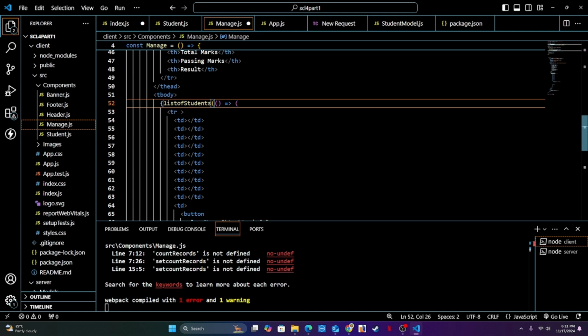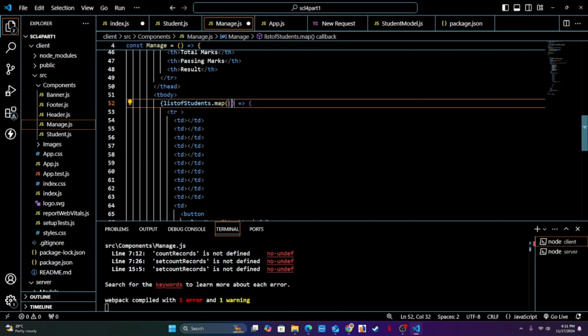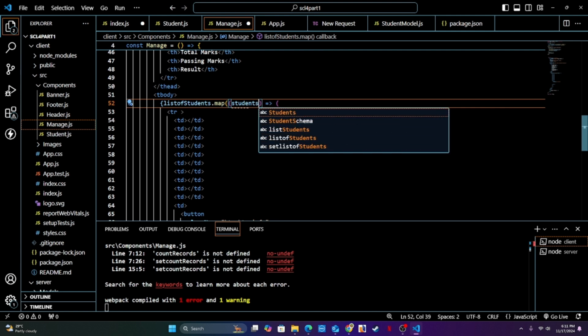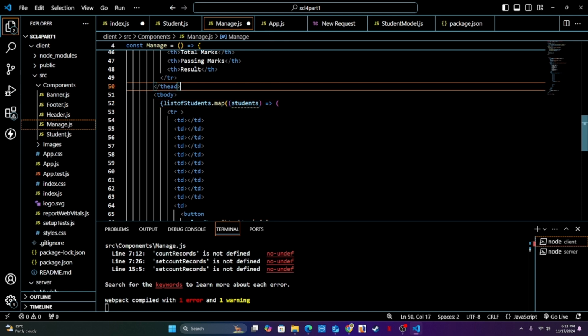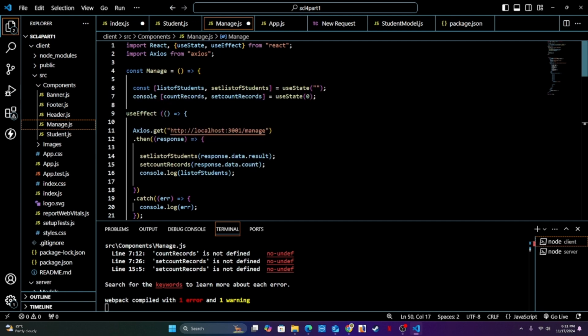Dot map. Right, this is going to be our array, and later on this will be named students. Right, we have students. I think I have used the students on the top. Right, students.